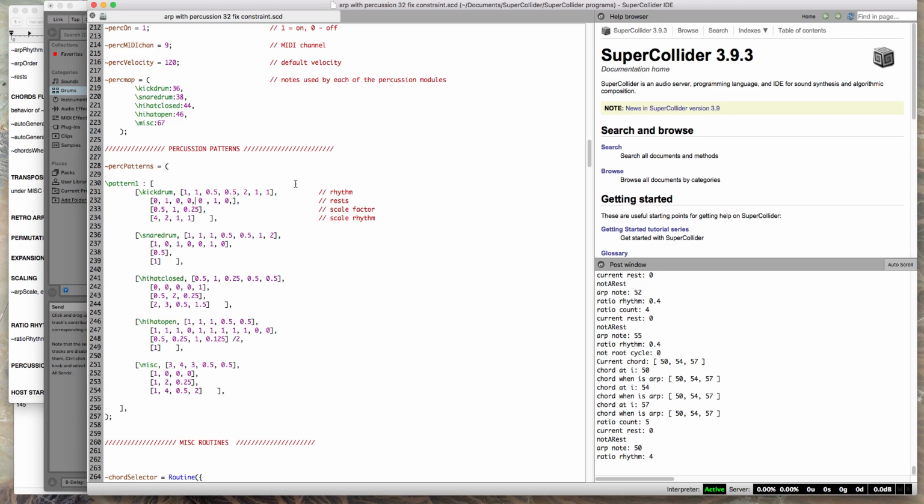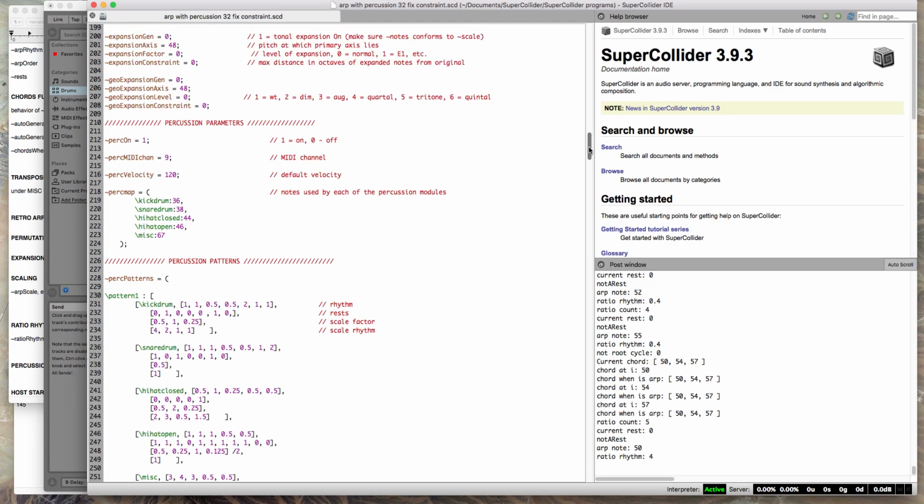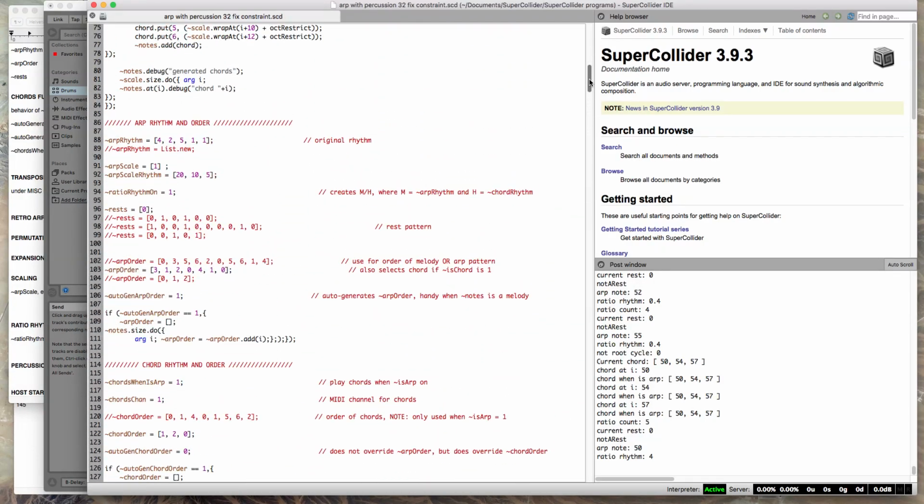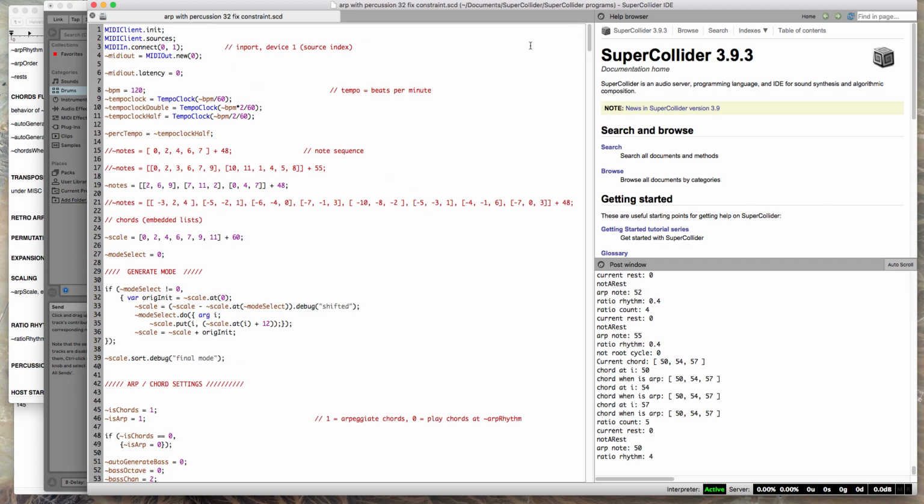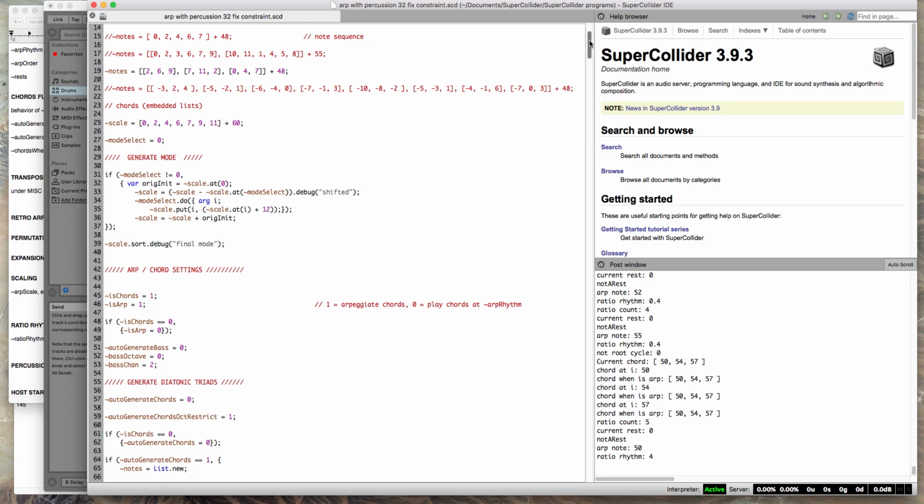I recommend just taking it one element at a time, similar to the way you'd ordinarily program drums, I suppose. But yeah, I'm not going to go too into depth. I just recommend playing with that. I will note again that the percussion tempo is also dictated by this up here. You can set this differently than the rest of the elements. Right now it's actually at half the tempo there.